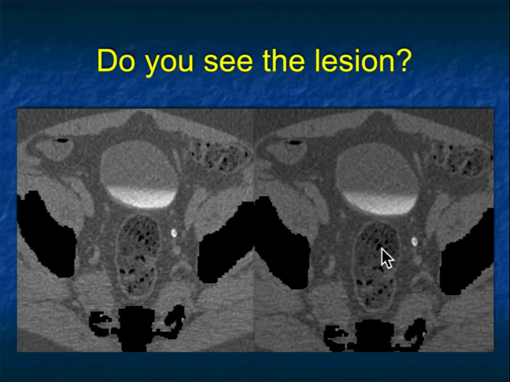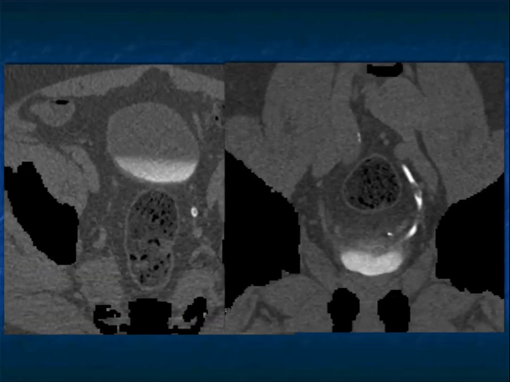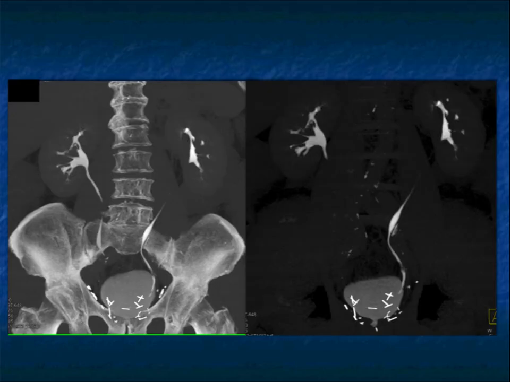And if I stop just perfectly, you can see it looks like a donut. Okay? And then if you take that donut and reconstruct along its axis, there's a little bit over 1 centimeter lesion in the left ureter. This was a transitional cell carcinoma. It did not cause hydronephrosis. At this point, it's easily resectable. If you miss it, the patient presents with multifocal disease and spread of disease. But look how easy it is to see, but also how easy it is to miss if you're not careful.